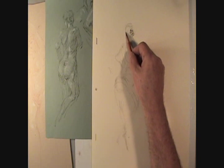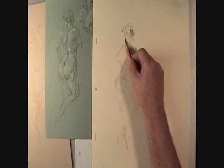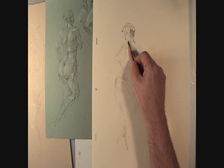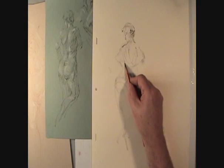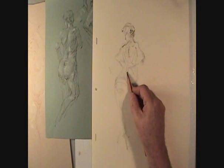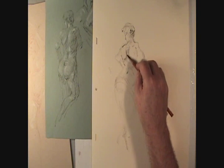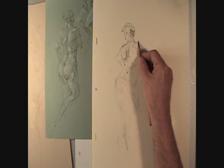Everything at one time. See, when you do it all at the same time, that's called drawing. So we want to get as much of this into muscle memory as possible. Thinking about proportions. So I'm going to make it a little bit longer. Latissimus dorsi. Rhomboid, there's your scapula, coming around this way, pushing up.